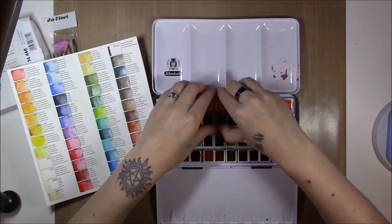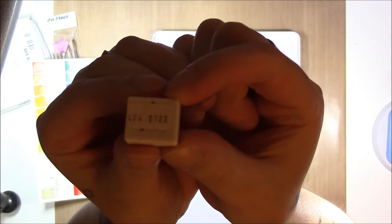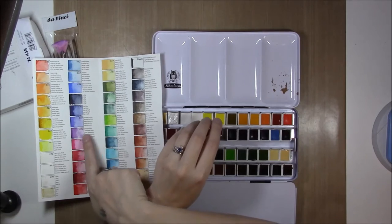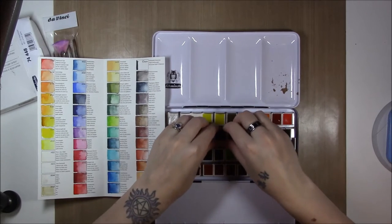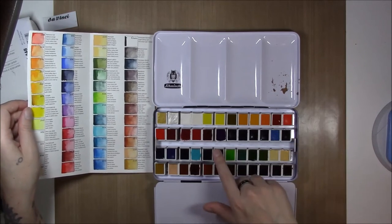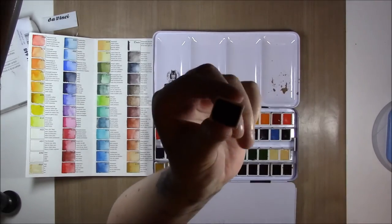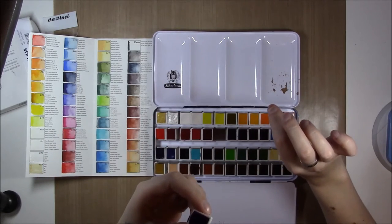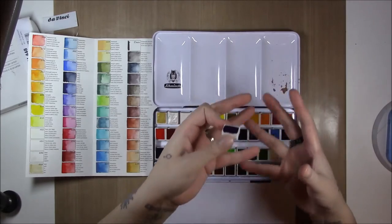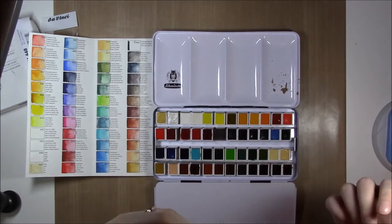These are little half pans - it's got the number on it. It's really hard to see, but you can see the number on the bottom of the pan and then you can see the number over here - it's 474, that's that one. They just sit in there like that. They have full pans which are twice this size, but these are pretty full - completely full to the top. It's not like the Kuretake where it's just lightly poured in the bottom, and that's why they've been cracking for me, because it's really really dry here. I'm at 7,000 feet up here, so it's really dry. We have no humidity - it's kind of like being in Phoenix, except instead of the atmosphere just being burnt off, we don't have any.